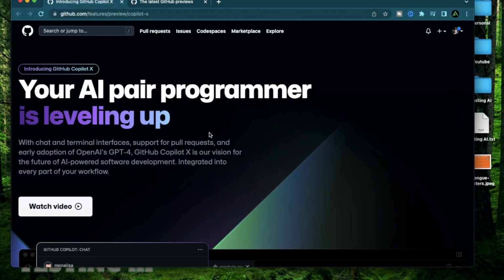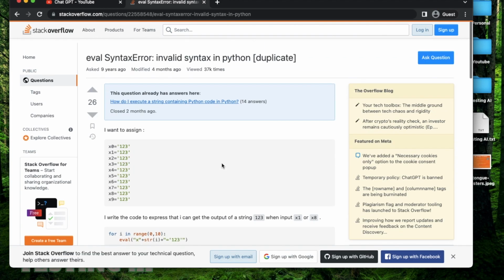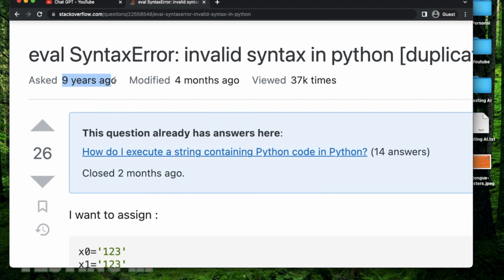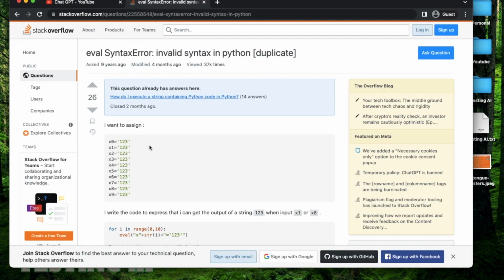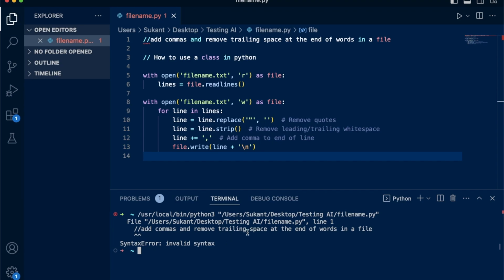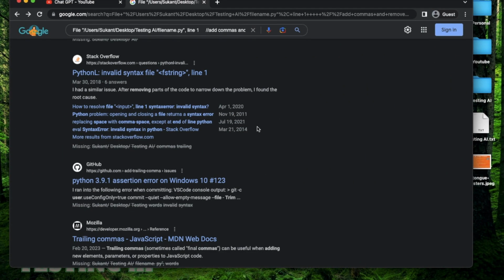So this kind of is a godsend for programmers who are trying to build software really fast. Because this style of fixing your issues with solutions from things which are 9 years old can get irritating, and you don't know if a lot of these questions apply to you. You're trying to explain a context specific issue to this website which has responses from all over the world.